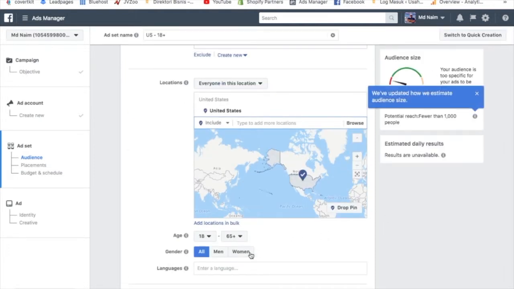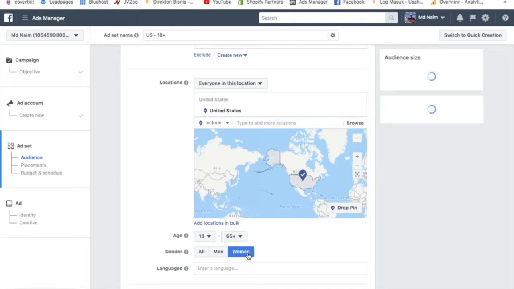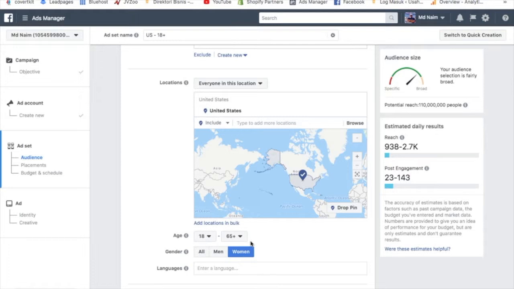So if you see here, if I choose gender woman 18 to 65, this is what normal advertisers who are not familiar with targeting do, they just advertise without narrowing down the targeted audiences.